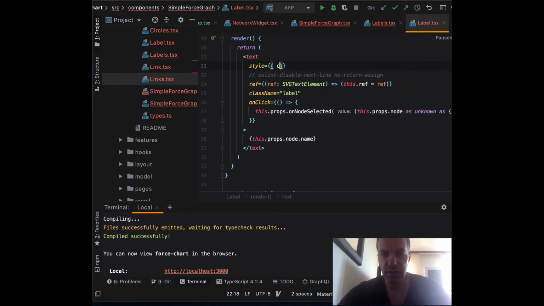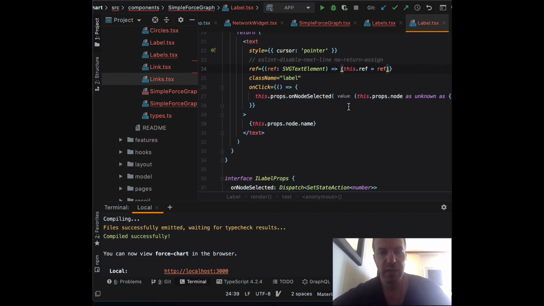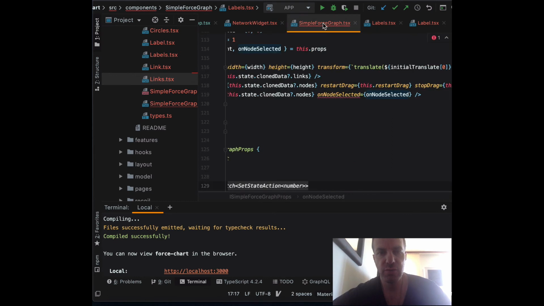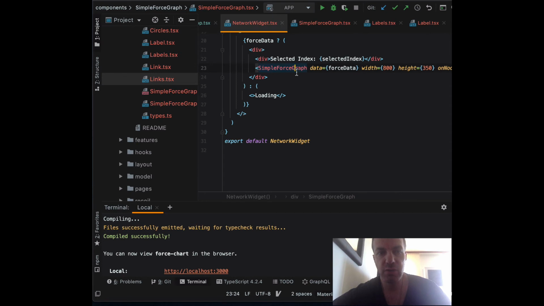So let's set that up. You can put the style inside of the Sass, but I'm just going to put it here. So the style will be a pointer, so we know it's clickable, and then it's going to pass it back to our labels, back to our simple graph, and back to our network widget.